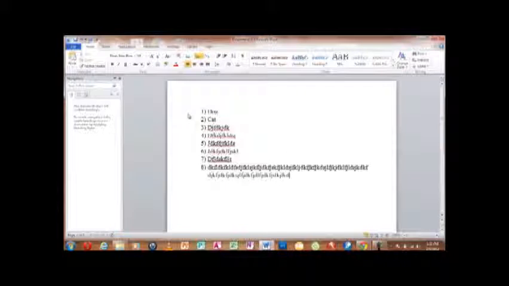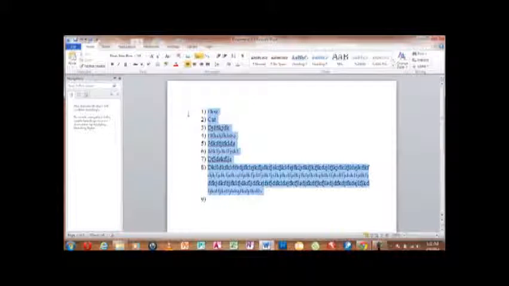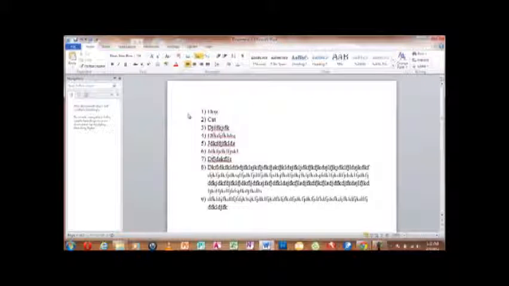Keep typing and typing. As long as you don't hit enter, you will just have lines and lines of text until you decide to enter. So I'm going to hit enter now, and it's going to go to 9. You can just keep typing and typing. As long as you don't hit enter, it's still going to be on number 9, on bulletin 9, until you decide to enter.